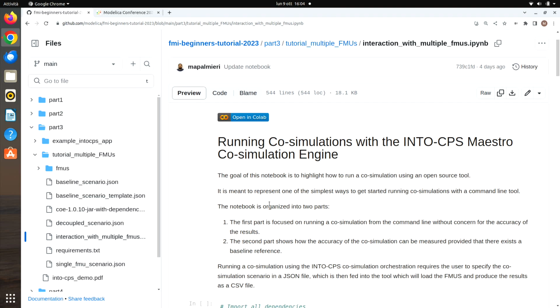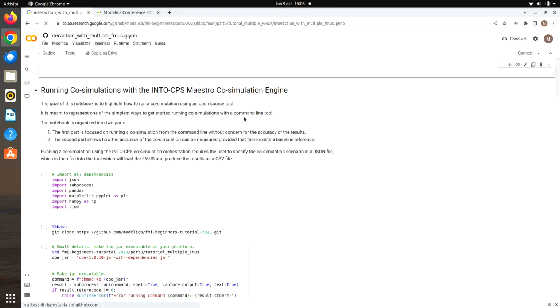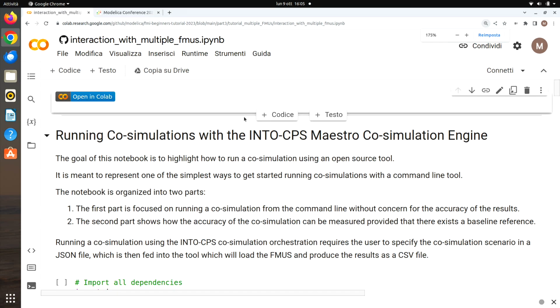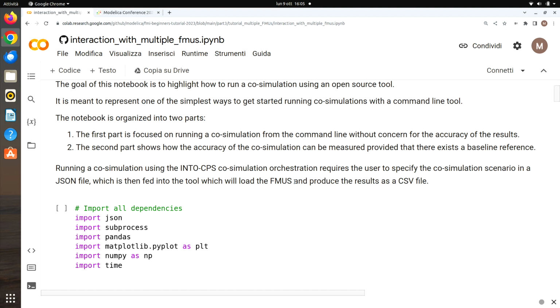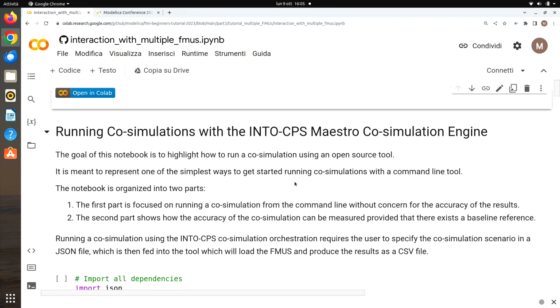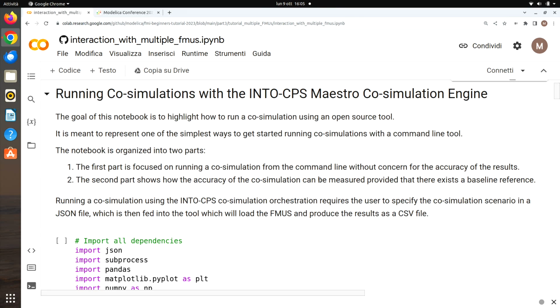This is supposed to run smoothly on a Linux system. So my suggestion, if you don't have it, is that you can open this notebook in Colab, as I am going to do. And if you don't have a Google account, you can still follow using this Colab.